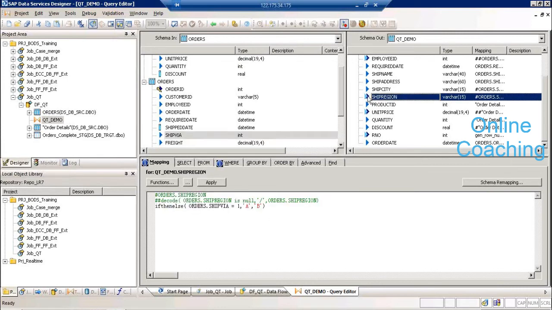It's a very simple thing, or the most complex thing that you will end up doing in data services is writing these if then else statements for particular columns where you want to enrich the values, right? So this is very simple, and this is the fundamentals of SQL. You can write an if then else statement, or if you want to comment this one and keep a decode, you can just uncomment this.